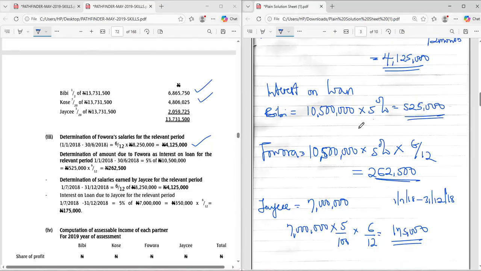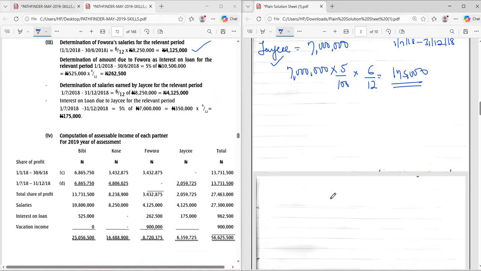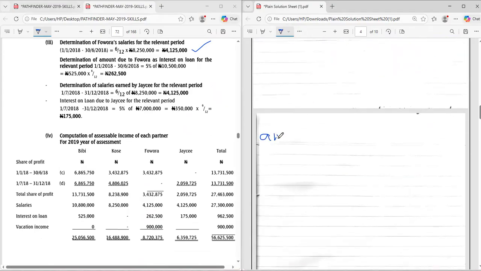All right, case closed. So these are the only prorated for Ora and JC because they are shared during the year. But BB collected for the full year. So it's not part of our solution, but I just have to show it here for knowledge sake. So I think the last one is AIB.